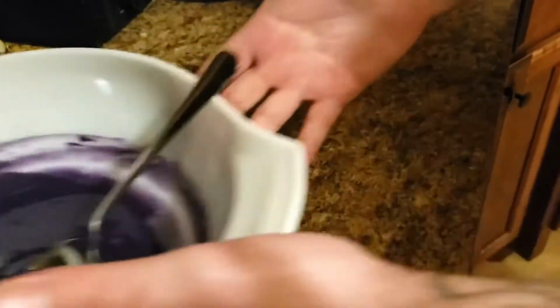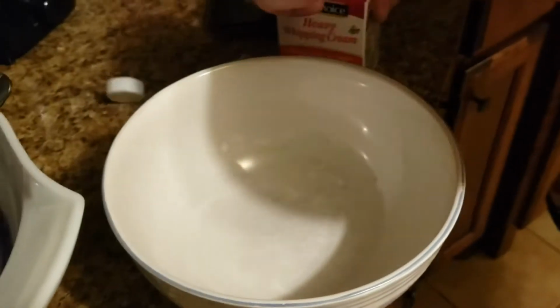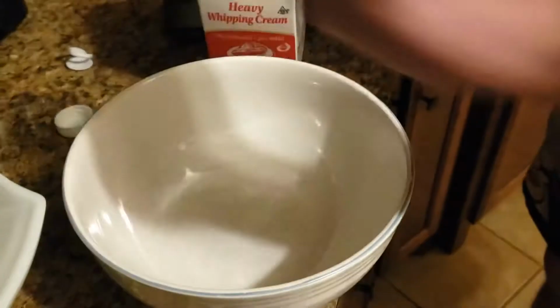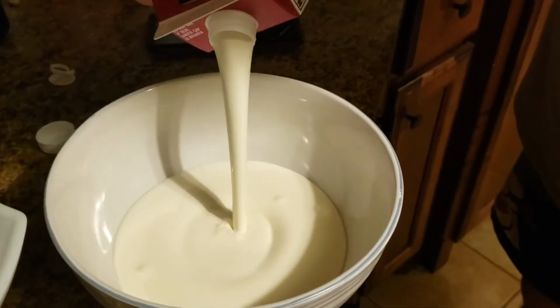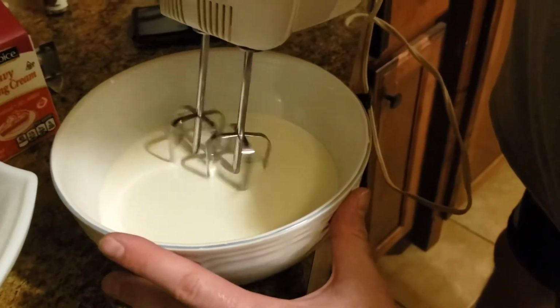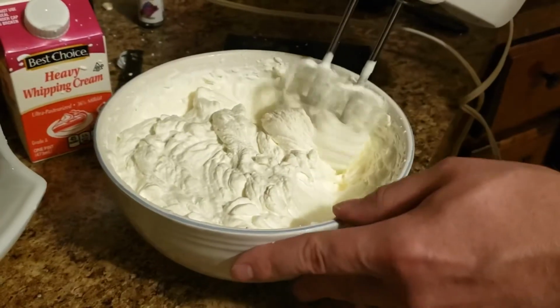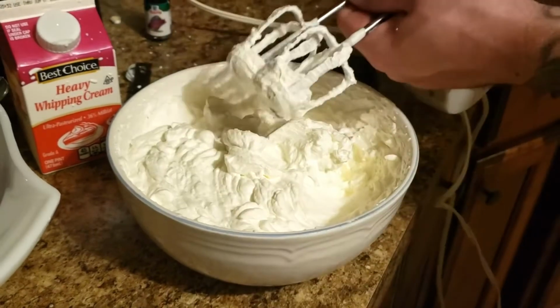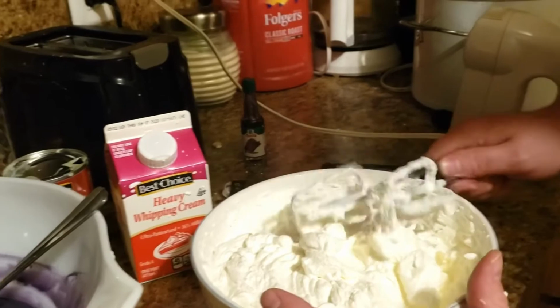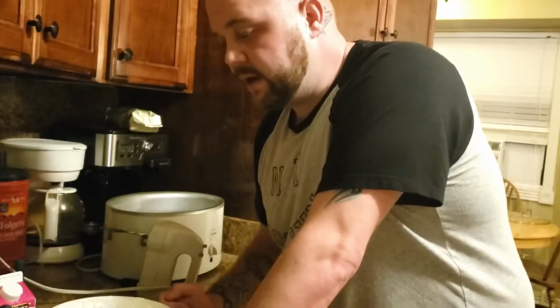Okay, now that we got that mixed, let's move over here to our heavy whipping cream. We'll pour that into a separate bowl. Now we're going to beat the cream, or whip the cream. Okay, so we just beat it until it's real thick, just like that. I-mix mo hanggang maging thick.